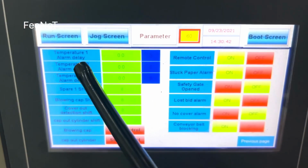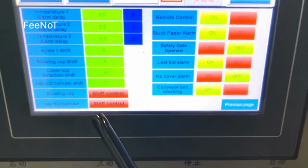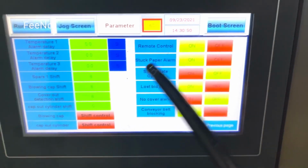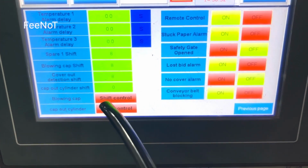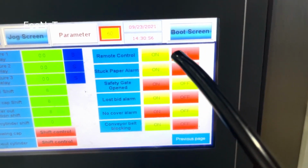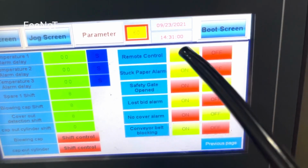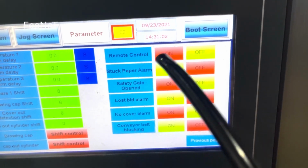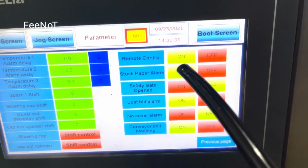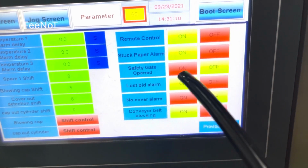Next page for the setting. Normally it's low use. This one is normal low use. And this one is here for the blowing cap. The shaft control is low use. This one is the remote controller. This is on. If you do not want to use the remote controller, you can set it off. Right now it is on. Stack paper alarm, yes, stack paper alarm is on.